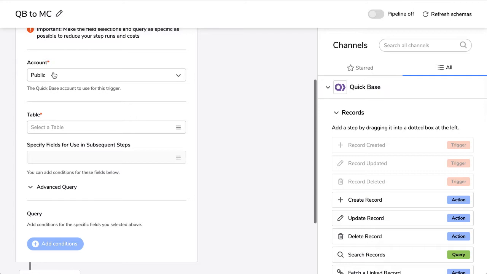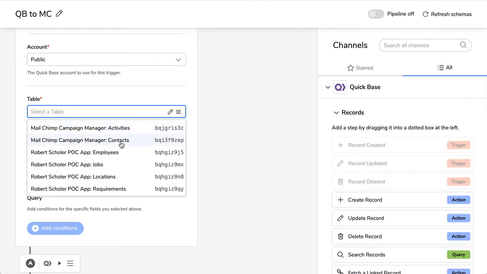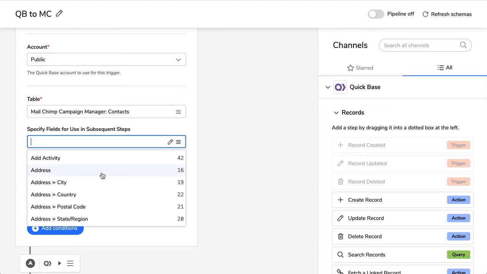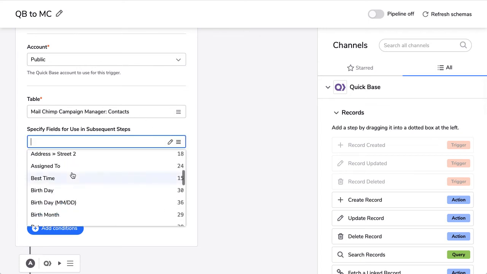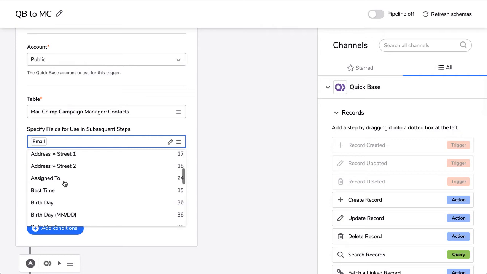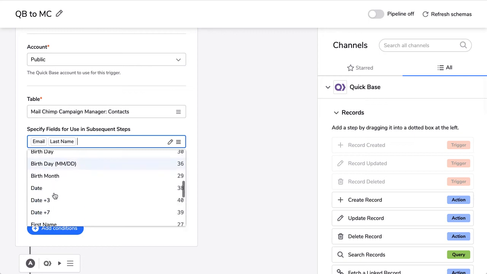So as we come down here, this is my account, and I'm looking for a specific table that I'm going to use as a triggering event when a record is created here. Now, when it's created, I can carry a bunch of information over there, but I really just want the email address, the first name, and the last name.